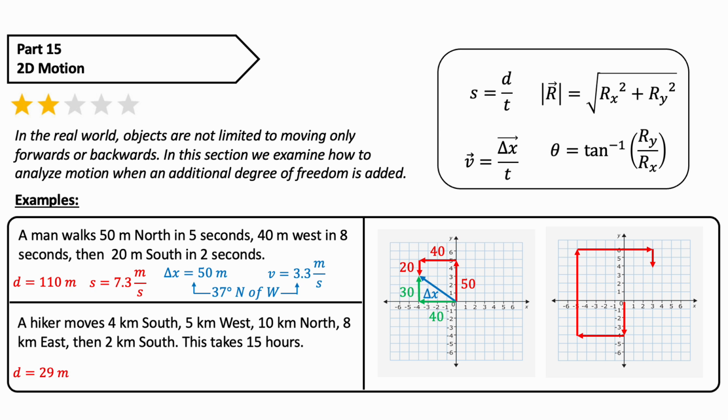But always when it comes to distance, we're just adding each one of those numbers. So we're adding 4 plus 5 plus 10 plus 8 plus 2 gives us 29. We're then dividing that by the time, which is 15. So 29 divided by 15 is 1.9. Then when it comes to the displacement, always connect the starting point to the ending point. And if you noticed in both of these examples and in all of the problems that you should do, just start at the origin. And so we're always going to connect that 0, 0 to wherever our point ended at.